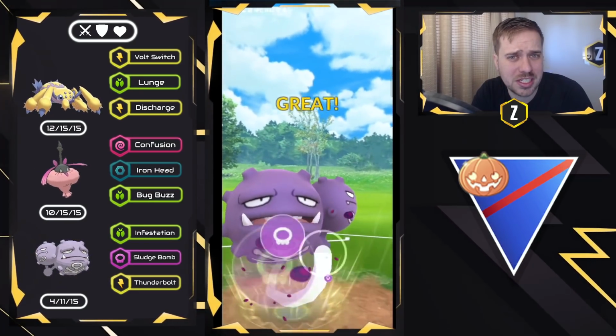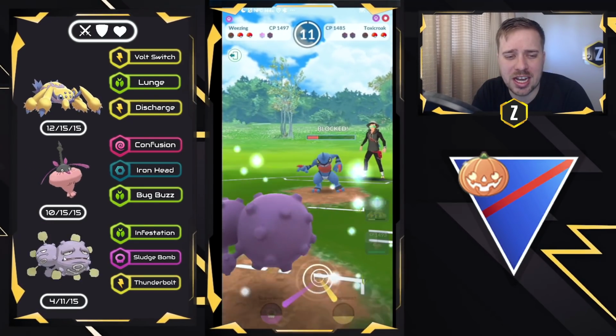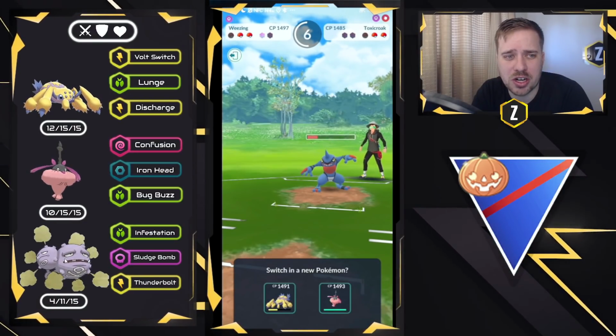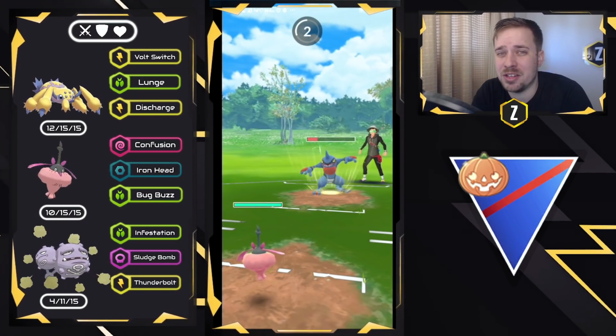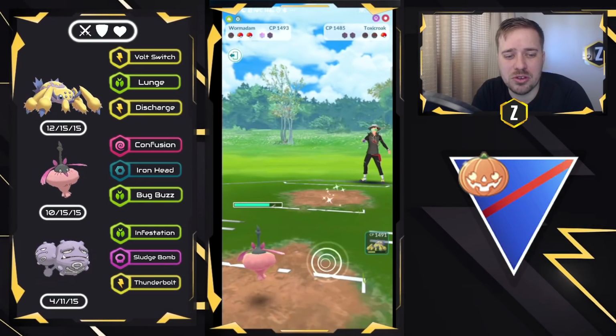I probably could have stayed in with Gavantula after landing the Discharge and just Volt Switched it down, but that's okay. We got all shields. We can bring in Wormadam Trash right now and try to sneak a confusion through. So we do get the confusion through right there, which is perfect. That means they don't get 2 Mud Bombs against us since they did farm us down.